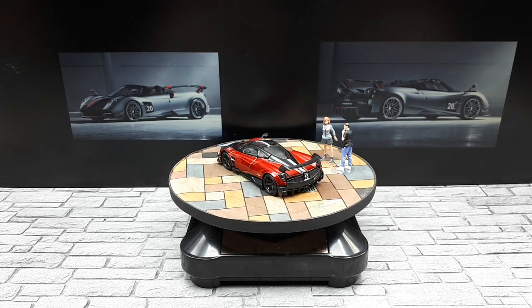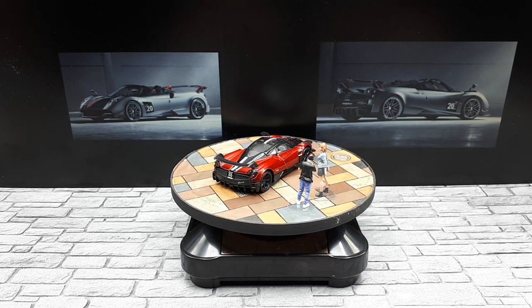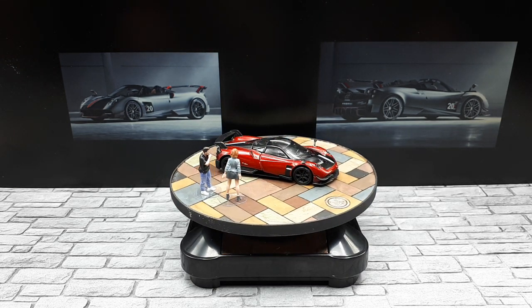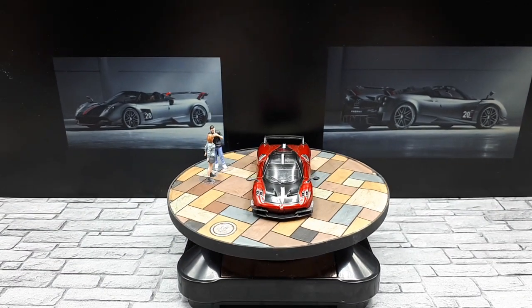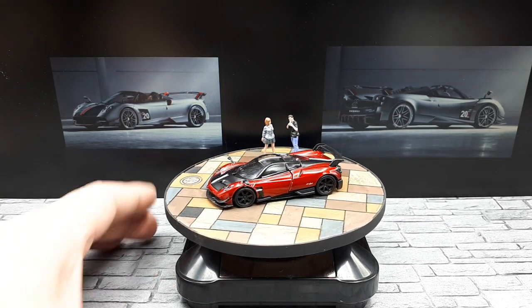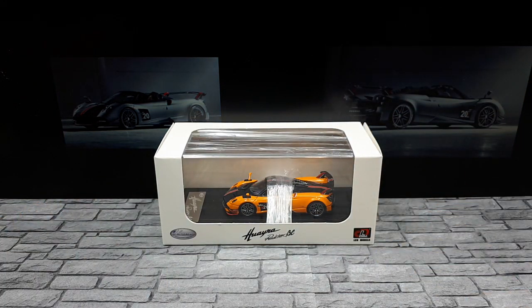Other than that, the outside of the model is not bad for the retail price, which I think wasn't very high because these were sold at 7-Elevens, I guess, in Taiwan. So I can't imagine them being too expensive being sold at a convenience store. Anyways, it's just sat in my collection for quite a while. But pleasantly, this brand, which I do like a lot, LCD, they have their version out now. So let's take a look at this guy today.